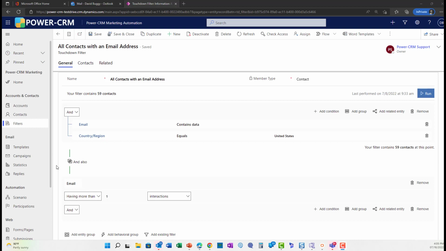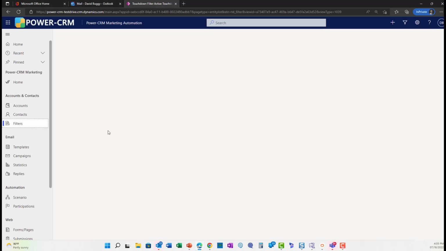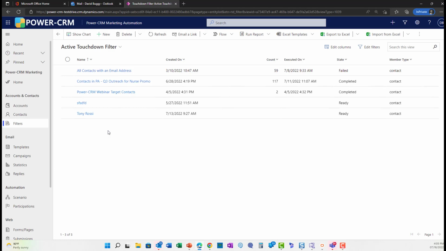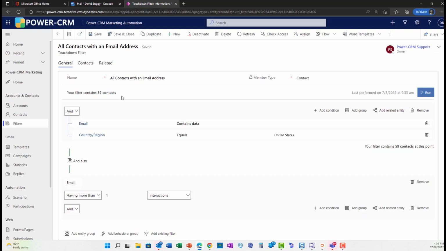All right. So we've got our filter built, and you can build and retain as many filters as you'd like in the system. You can also build automatic filters, what are called dynamic filters. What that means is that the query being used behind the filter is constantly looking for contact records that meet the criteria defined in the filter.